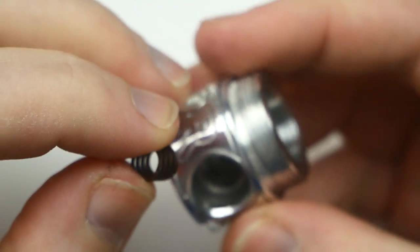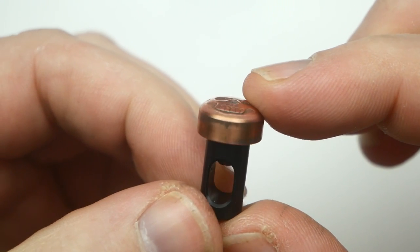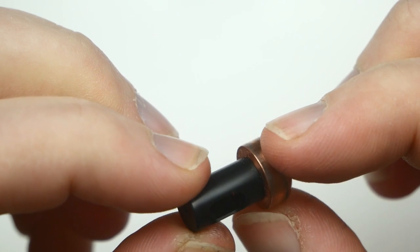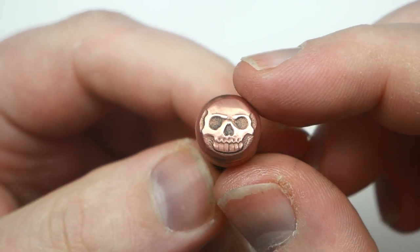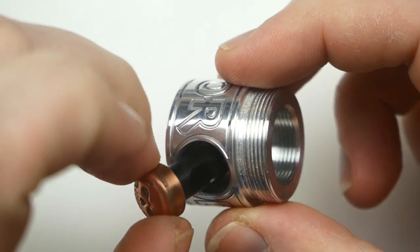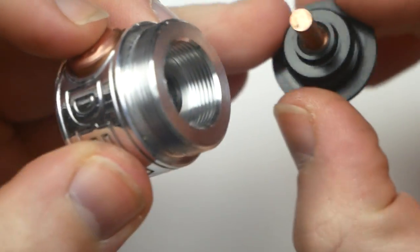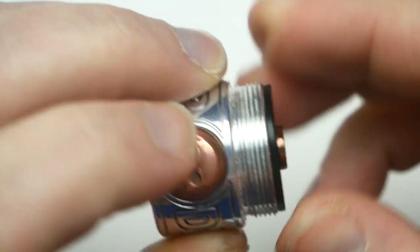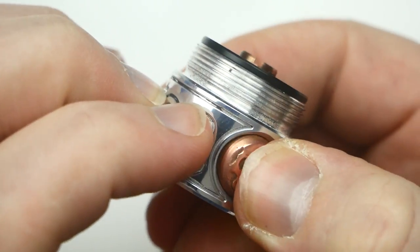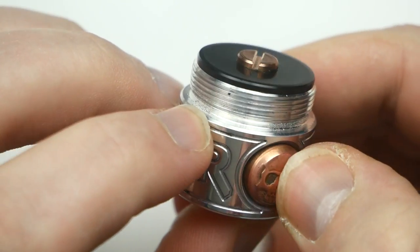It's pretty simplistic how they did it, but it's hard to get. You got to get this in the back section of the thing. Oh, it just fell in nicely right there. So that's good. So then you have the button. It's a copper piece. It's hand engraved. Delrin on the back. I'm just going to throw that back in. So after you get that spring back in there, get that straight up. And then you just take this piece and screw that back in. And it's a firm throw. In my opinion, it's a really, really firm throw. I wish it wasn't as firm.